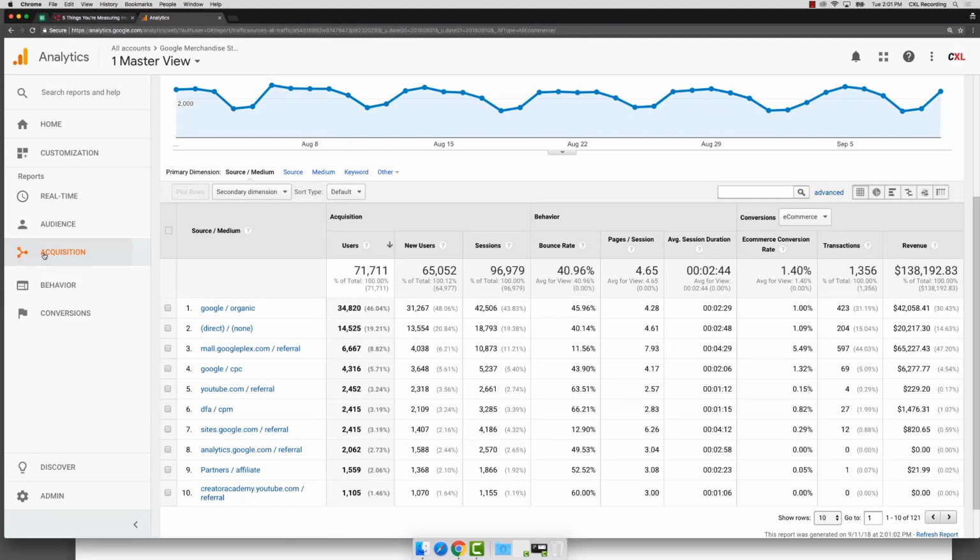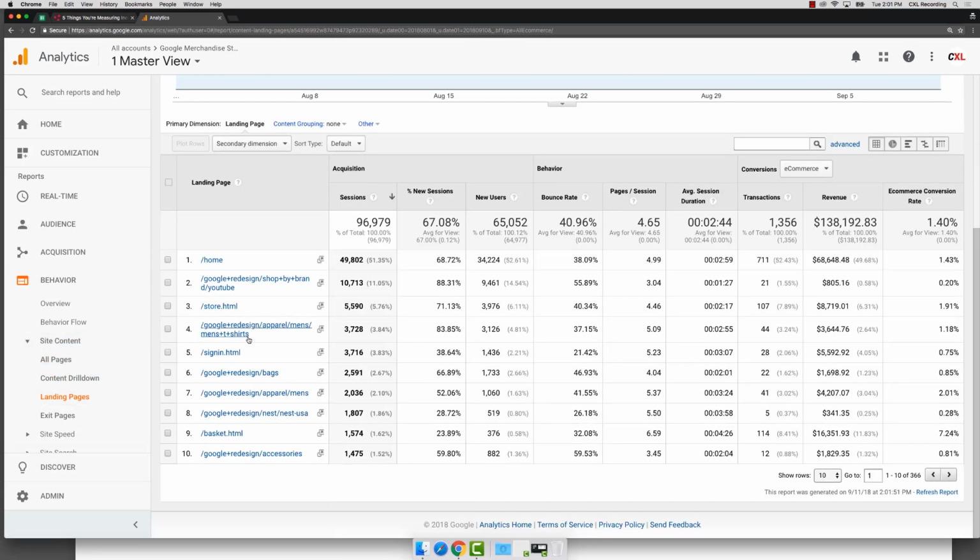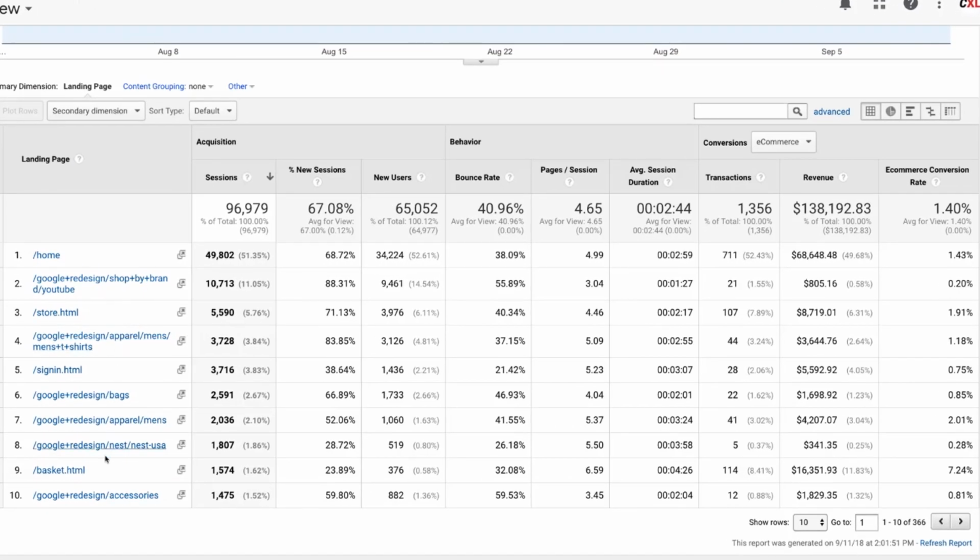Another report you want to take a look at to see if you're measuring in the proper way here is under landing pages. So here you take a look at your landing pages report and just ask yourself, does this make sense? Does it make sense in this case that the basket, the cart page, is a landing page? Because shouldn't that be in the middle of a customer journey? Well, it might if the retargeting is actually sending them back to the cart. So that could entirely be correct.